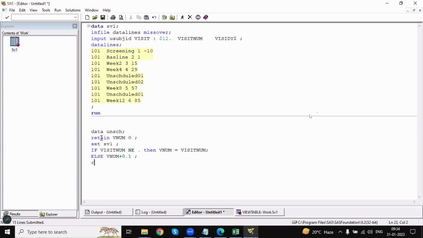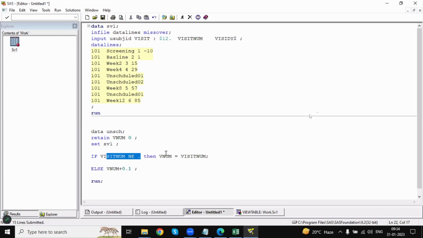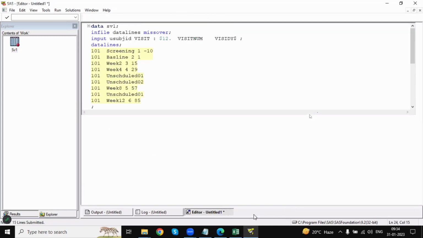Clear? Simple. Clear? So wherever not equal to null, I'm creating a new variable and assigning the original visit number. For new values, I'm incrementing by 0.1. Got it? Logic? Now let me run the code.